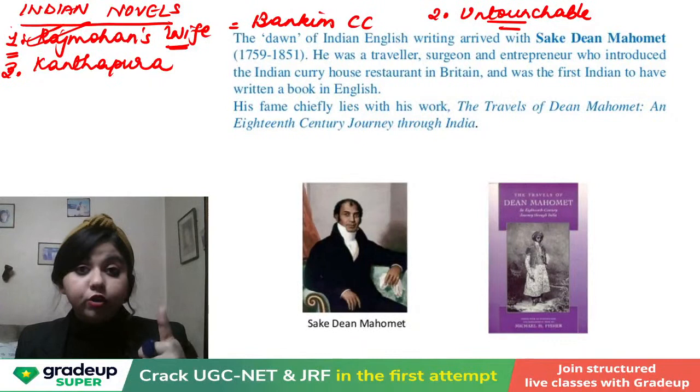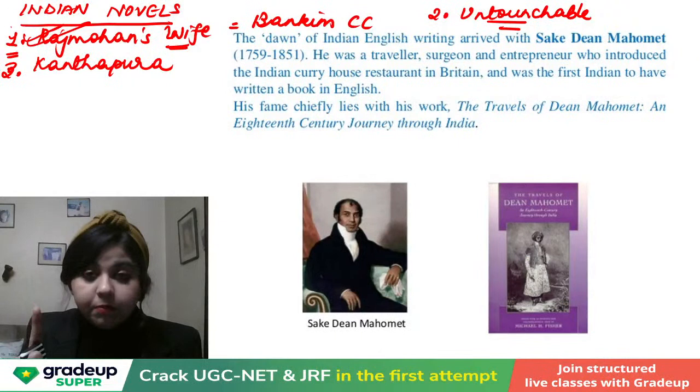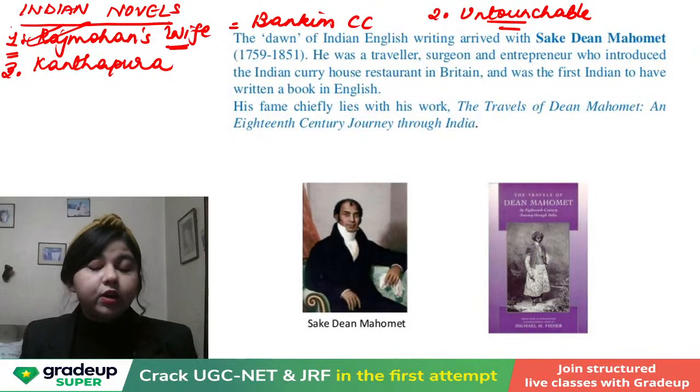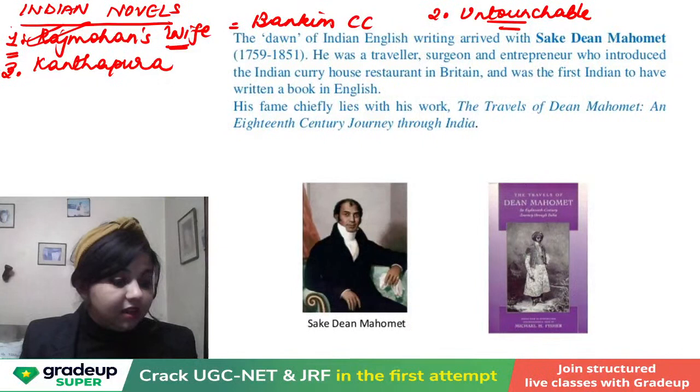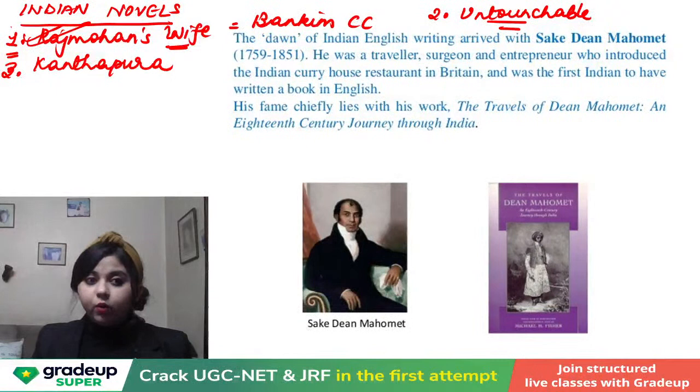See, in Aspects of the Novel, what does E.M. Forster say? Your plot is important, your storyline is important, the characters are important. Then what is the theme that you're trying to convey to the audiences? Indian writers are trying to fare immaculately well on all three aspects. They're very, very particular and they are looking at all these three aspects properly. That is something that you have to keep in mind.